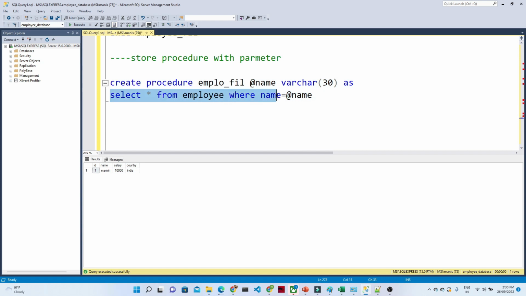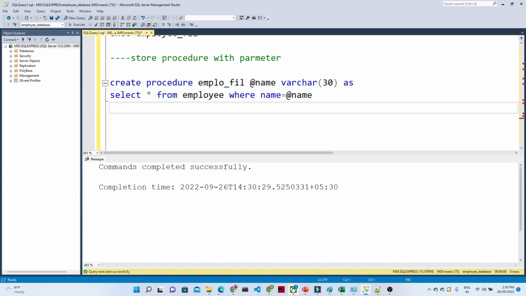So it will use this @name. While calling the store procedure we will pass the name. Okay, now let me first create this. This is executed.